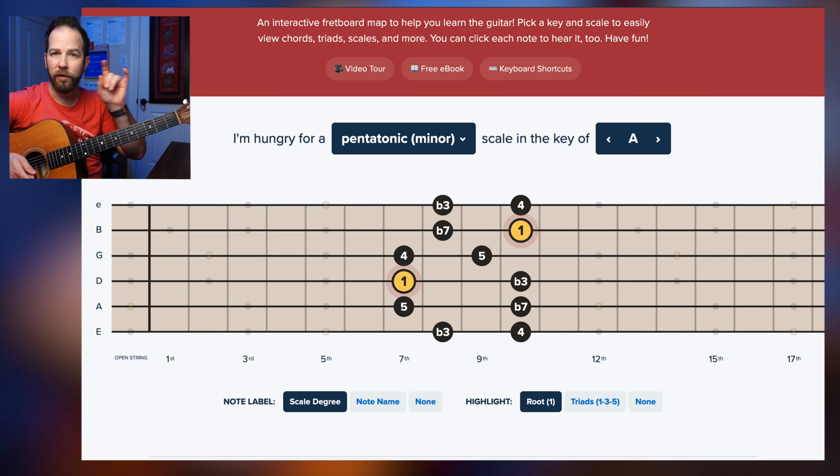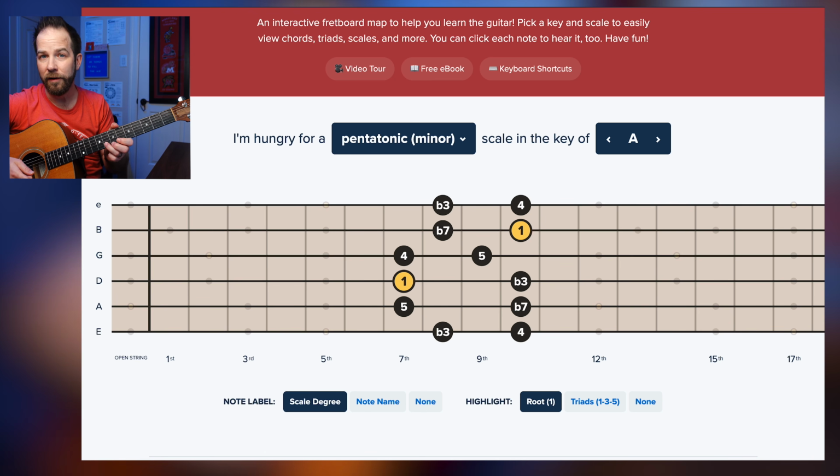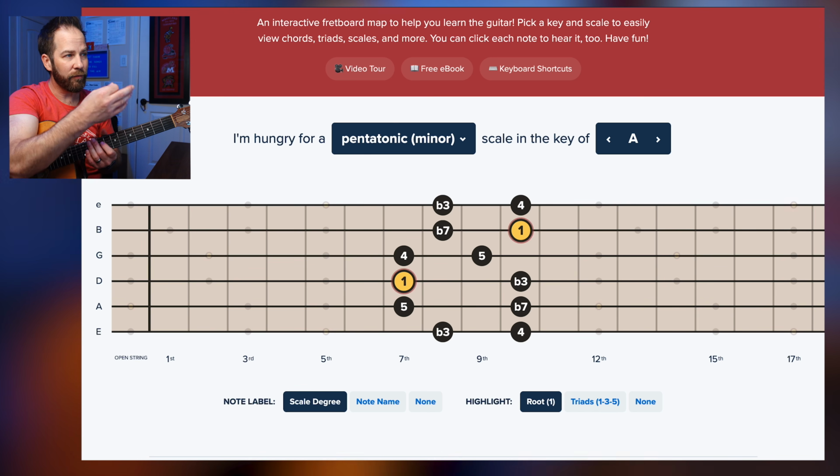All I was playing in those 3 examples, I was in different parts of the fretboard, but I was always playing, going from the 1 to the flat 7, back to the 1, to the flat 3, and back to the 1, right? You could do this for any scale, and it's going to sound the same no matter where you play it. So that's a really handy thing about using the sort of FretMonster scale degrees.